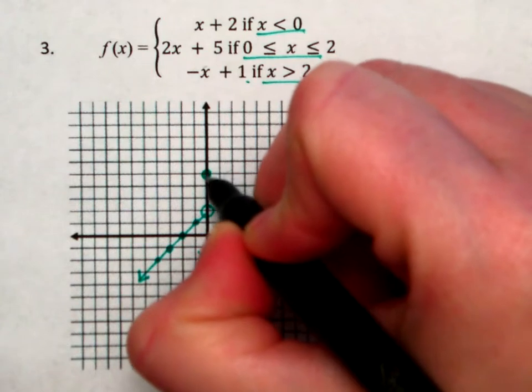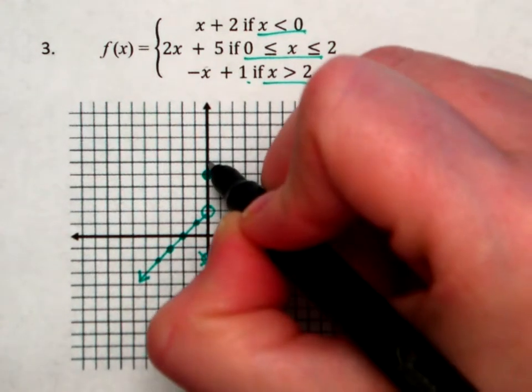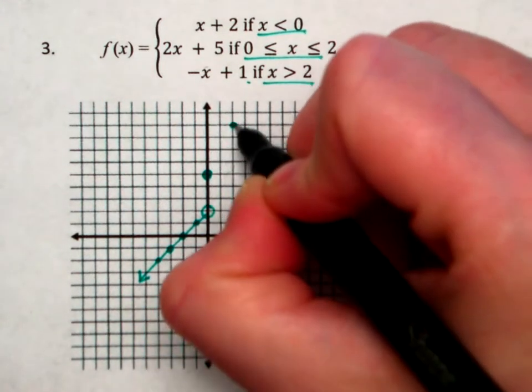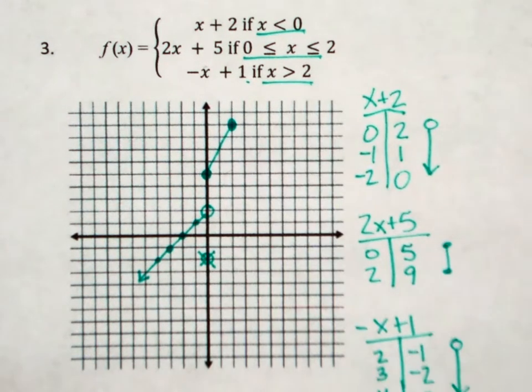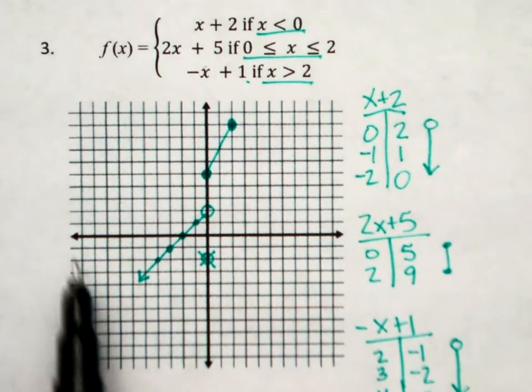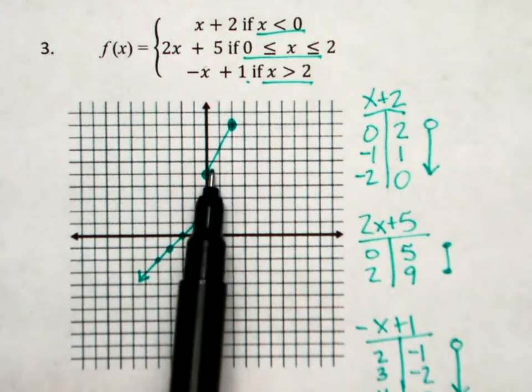Close circle. At 2, 9. So 6, 7, 8, 9 over 2. So that's those 2 points. Connect those. That's these ones. Okay. And as you can see so far, open circle, closed circle, which means that's count for.